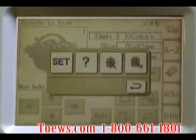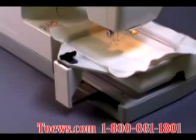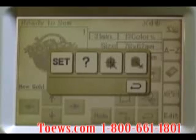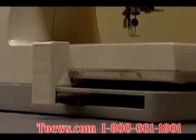The Carriage Centering key. When this key is pressed, the carriage moves to the starting point. The Return Carriage key. Press this key to retract the carriage before turning off the machine.